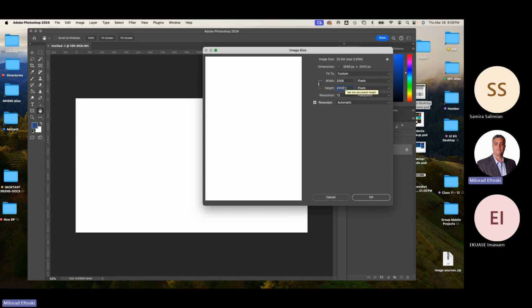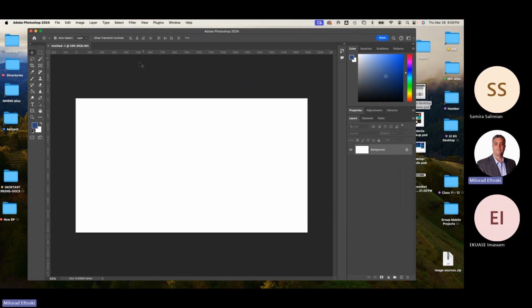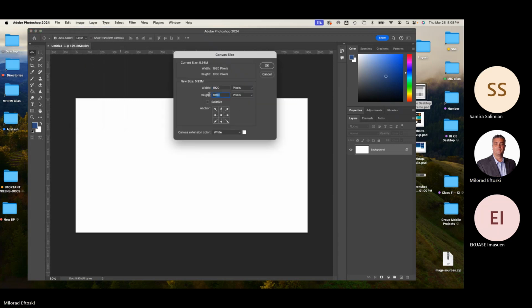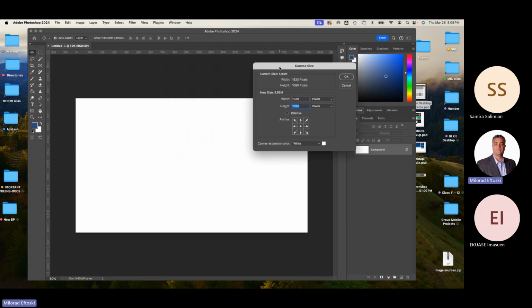Okay. Oh, but make sure. You know what, cancel, because you have to turn off the proportions and stuff. It's going to mess you up. Cancel for now. But if you want to do that, just go to image size. Canvas size might be better in this case. Canvas size. This way you won't alter the proportions. So canvas size instead of image size, although they both work. This one doesn't give you any type of relationship with the constraints.